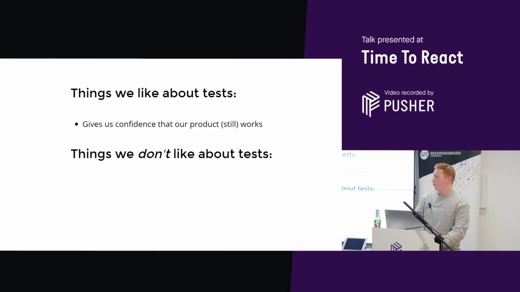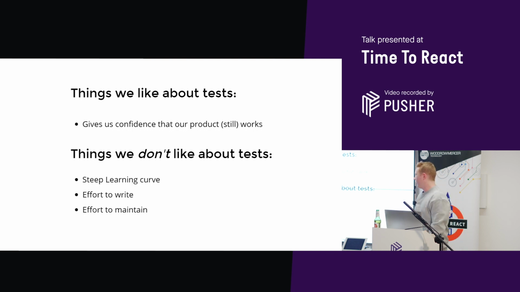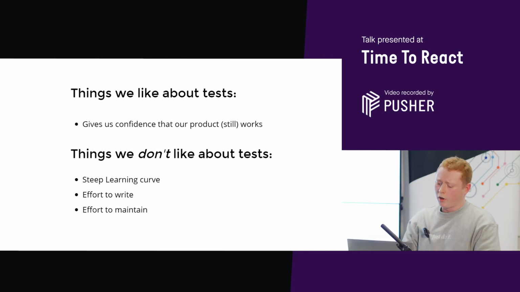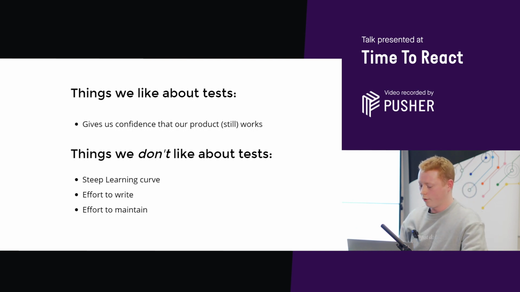And so there's some things that we really don't like about tests as well. There's a learning curve a lot of the time. With some of the libraries, you need to know exactly what shallow versus mount is, if you know what Enzyme is. And there's a steep learning curve, or there can be. And we don't like spending a lot of effort writing our tests. And we especially don't like spending effort maintaining our tests. So if we make a small feature change, we don't want to have to spend some disproportionate amount of time because we had to rewrite all of our tests. So that's the things that we don't like about tests.